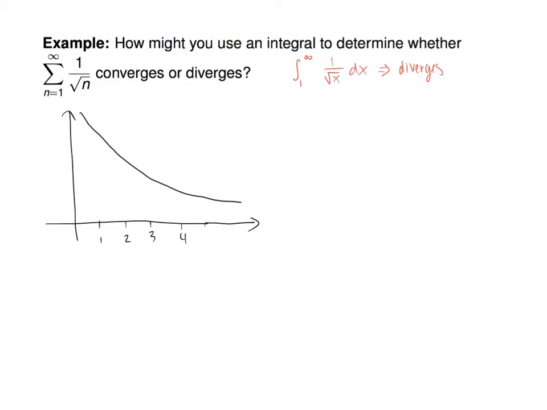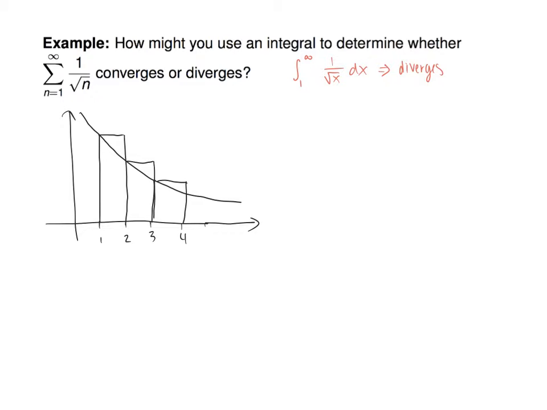So in the previous example, I wanted to show that that series converged, which meant I wanted to put it under something, so I got it fenced down, right? If this one diverges, how do you think you're going to go about that? Something below it diverges, so this has to be bigger than the other things. So instead of using the right endpoints, which I used last time, this time I'm going to use left endpoints, which give you an overestimate for this kind of function. So there's my picture, and now this is also going to give me a sum, and the sum is bigger than the integral.